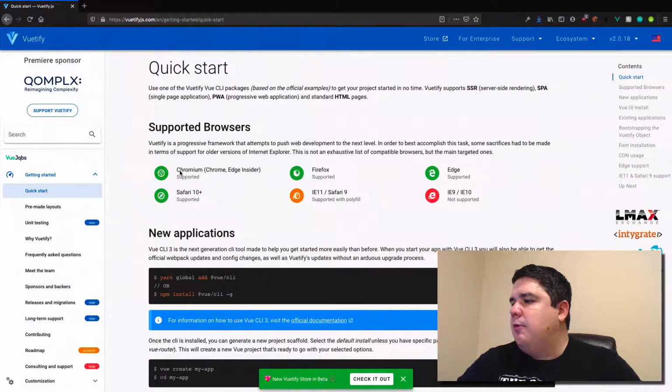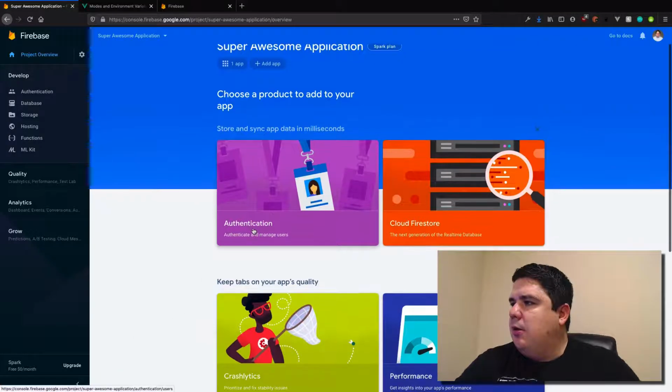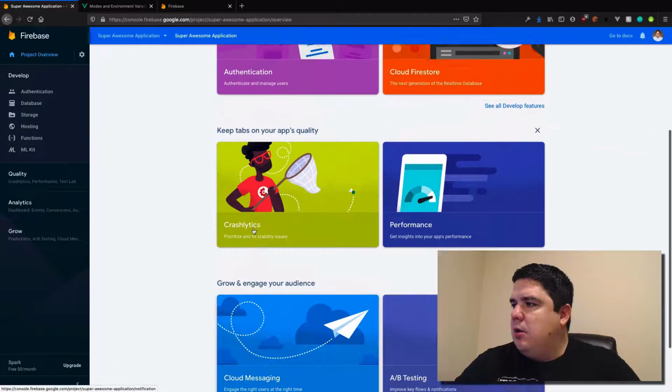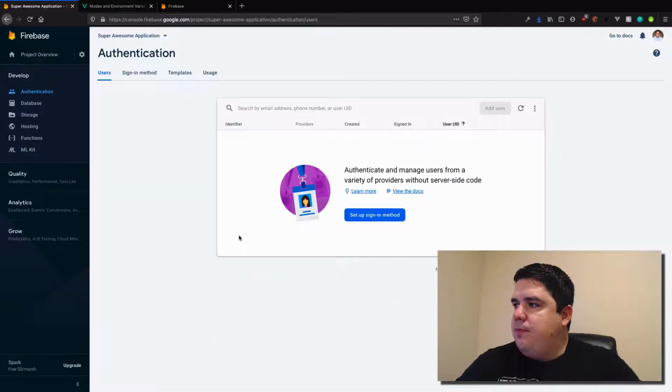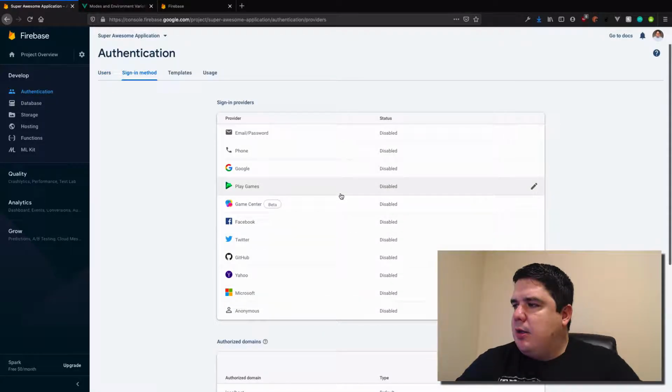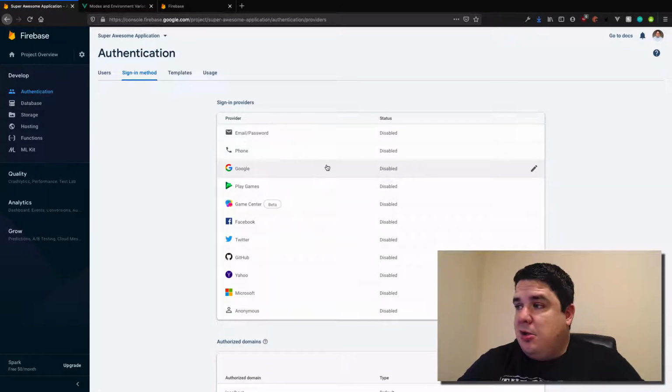So now that we have this information imported, let's continue to the console. And we have the several elements that we can use in the app. The more important and the one that we've been using is going to be authentication. So in there, we're going to have the list of users. Right now, we don't have any users in our application, but we need to set up a sign-in method. And we can actually provide a bunch of those. We can have the email password. We can actually authenticate through the phone. We can authenticate through Google, Facebook, Twitter, Microsoft. We have several authentication methods.